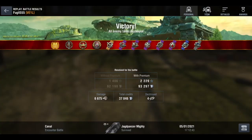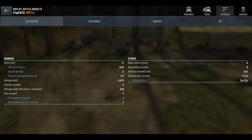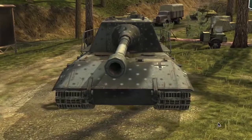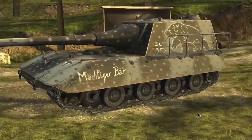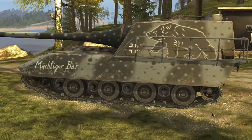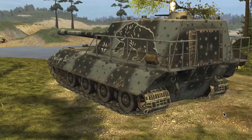Alternatively, make the attachments do something to the tank — make it an OP attachment, at least justify why I'm spending five thousand gold. You're spending just under thirty dollars for a camo and an attachment. It's still thirty dollars, guys — it's still expensive for something that purely makes the tank aesthetically pleasing.